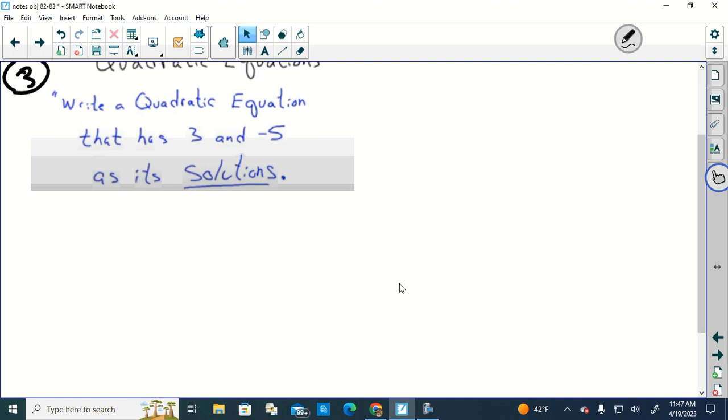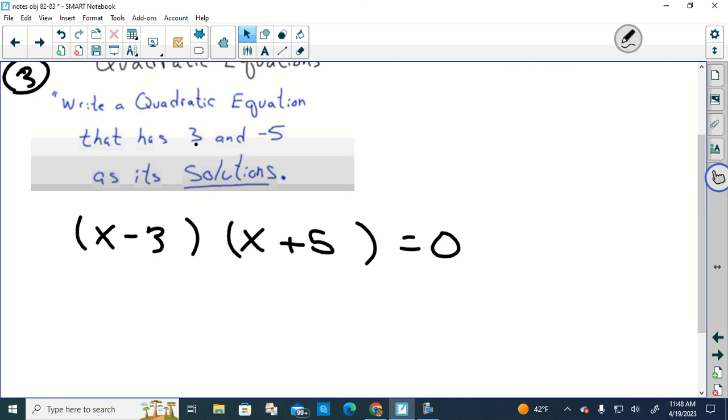Okay, so if you were just listening on that previous page, I said when we get the answer, what was in the parentheses is actually opposite, right? So if I'm writing my 2 parentheses that are set equal to 0, I'm going to have an x in both of them. If this is a 3, what is going to be in here? Negative 3, right? Because if I set this equal to 0 and solve for x, I get a positive 3. Does that make sense? Okay, what's the next one? Positive 5. Okay, so we're almost there.